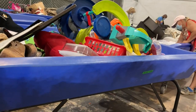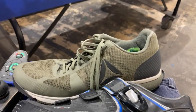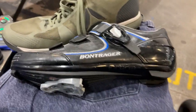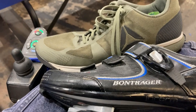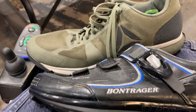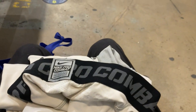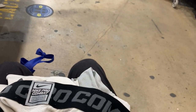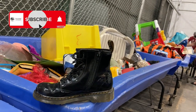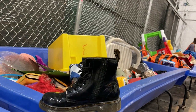It's looking like the curse of the one shoe is striking again. When I first came in, I found a really good condition Reebok CrossFit and a really good condition Bontrager Cycling Shoe. I've been holding them and I cannot find the other — I've also told a few people to keep an eye out for them. This one hurts because they're both excellent shoes. Going through the clothes, here's a solid find: Nike Pro Combat. It's happening again — I found another one shoe. Doc Martens. That's three pairs of really good ones today.